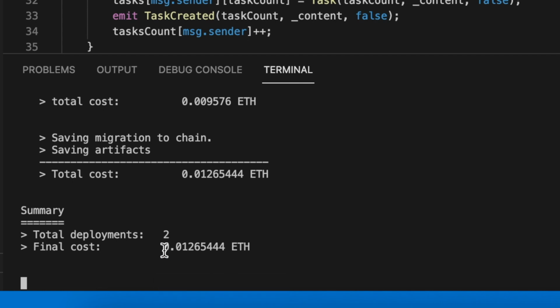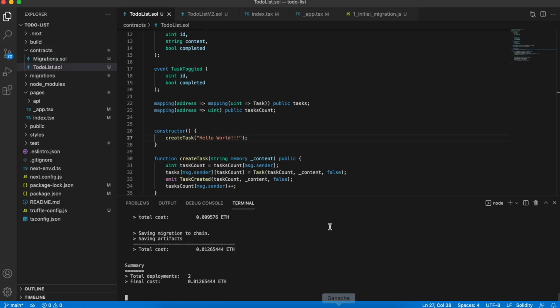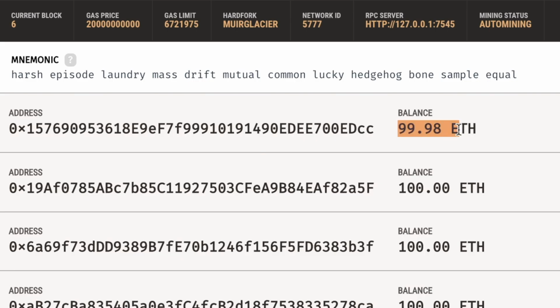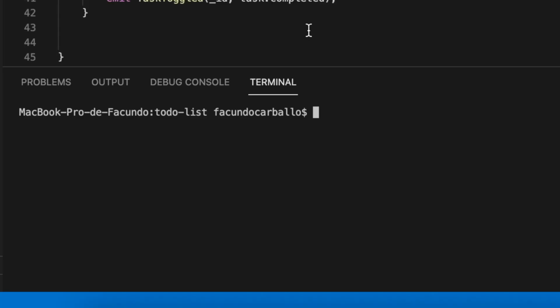And we can see how, when we migrate our contracts, the first account of Ganache spends some ETH. Lastly, we check that everything goes well using the Truffle console. This step is optional. It's only to check that we can interact with our smart contracts.